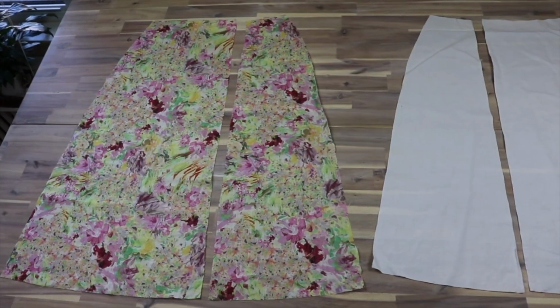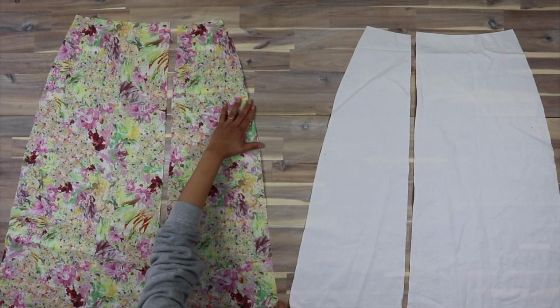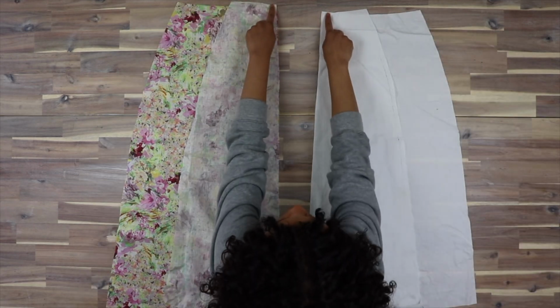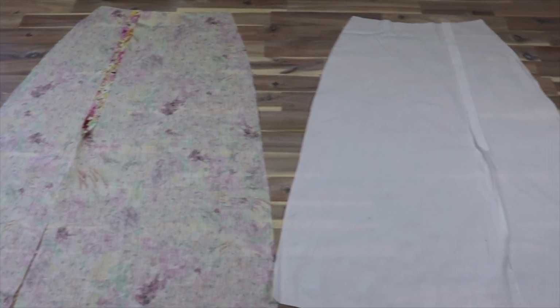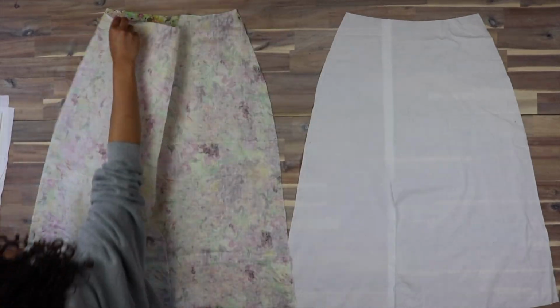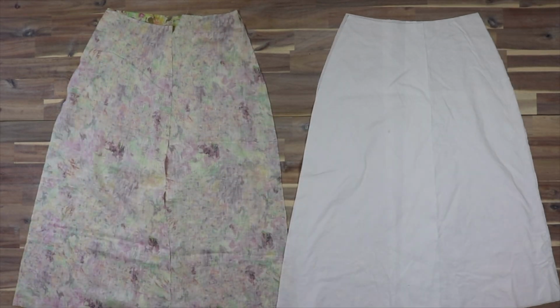Take your 2 front skirt pieces for the shell and lining. Make sure that your slit is to be sewn on the opposite side on your lining piece. Place the panels right sides together and sew to whatever height you want your slit. Iron open these seams and then place the 2 back panels right sides together to the front and sew. Press these seams open as well.